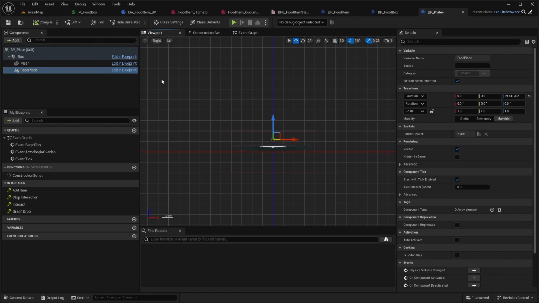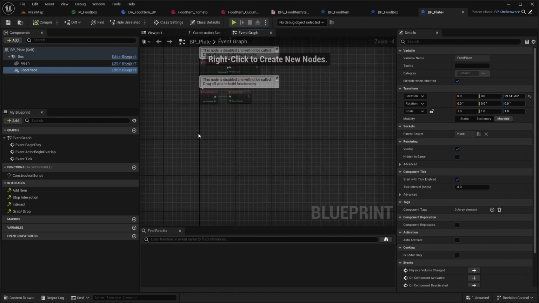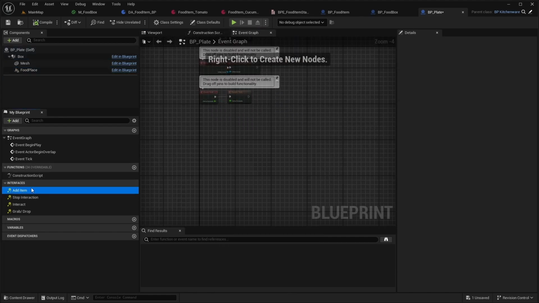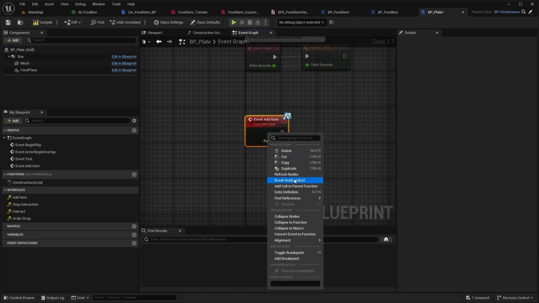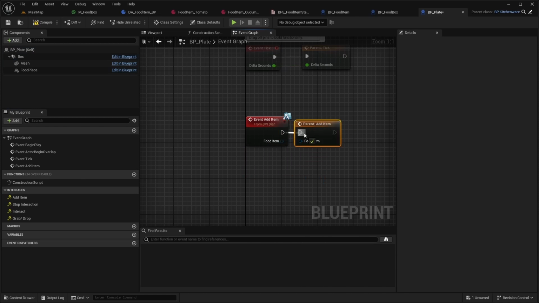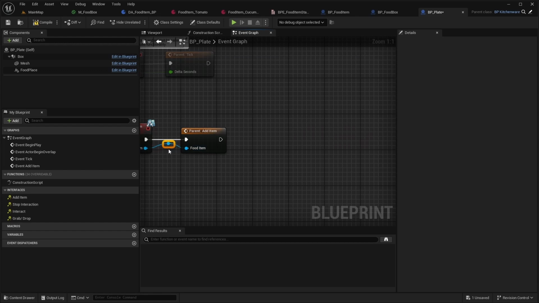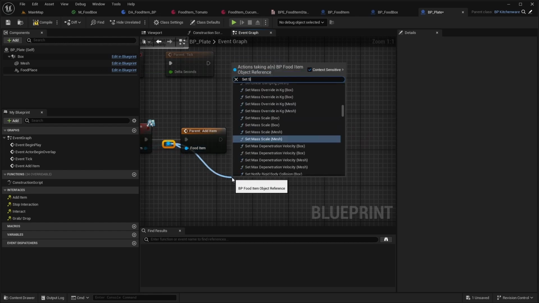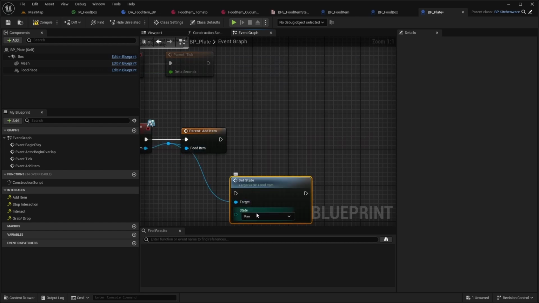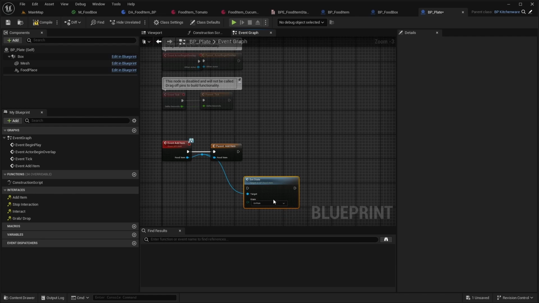Next, we need to change the food item's state. Open the event graph in BP plate and override the add item event. After calling the parent event, set the state of the food item to on plate.